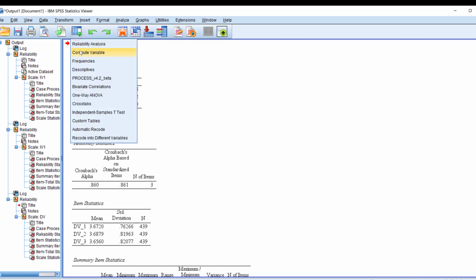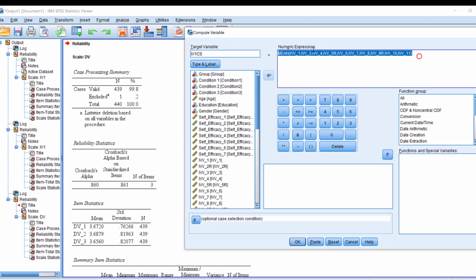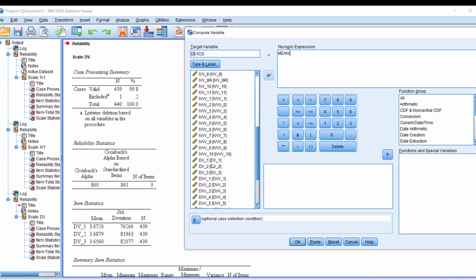So what I can do is the compute variable, and I do the same. Basically I can change this equation, and then I do the same for this one: DV1, comma, DV2, comma, DV3, comma, and then close the parentheses.